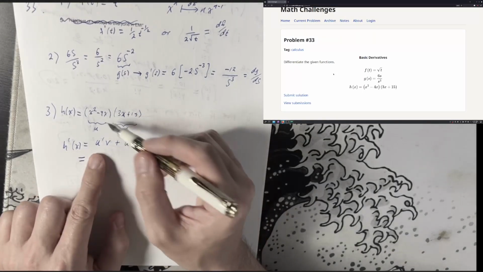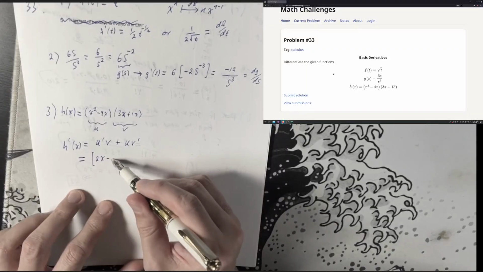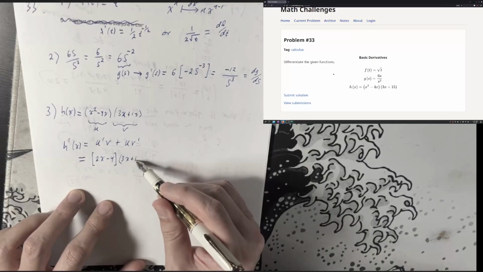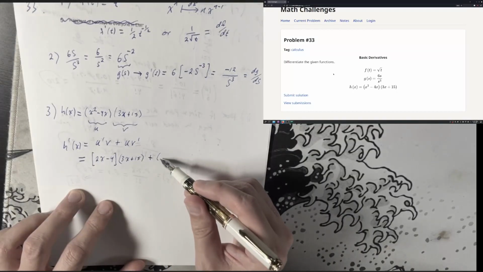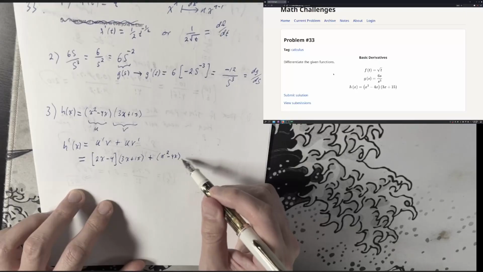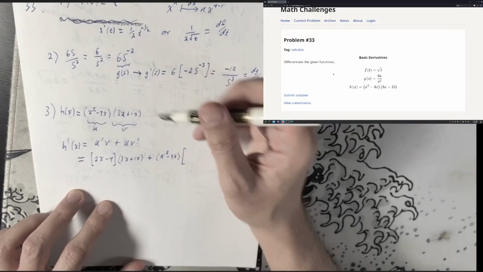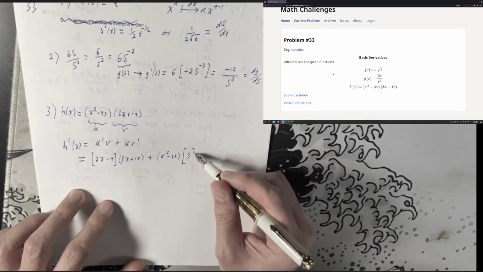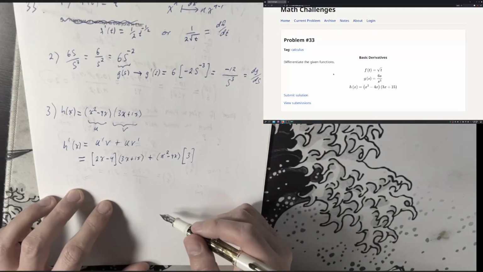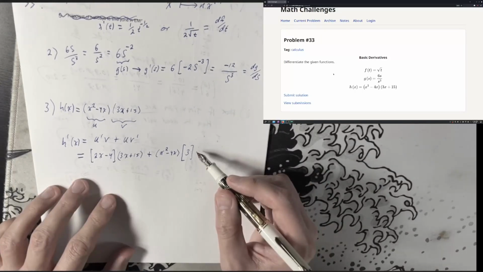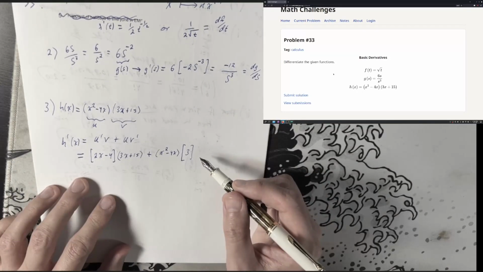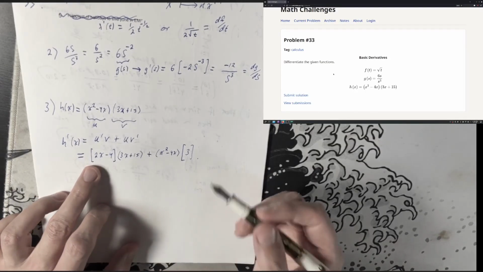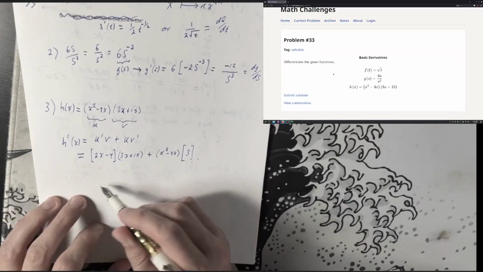The derivative of this first part is 2x minus 4. And here's the second part. We just don't touch that. We just recopy it. There's v. And then here's the first part again. But now we differentiate the second factor. So the derivative of the line 3x plus 15 is just the slope, 3. And we could clean that up, or we could leave it alone. We don't really have to do anything further with this. Usually I would give this full credit if I was grading this, you know.